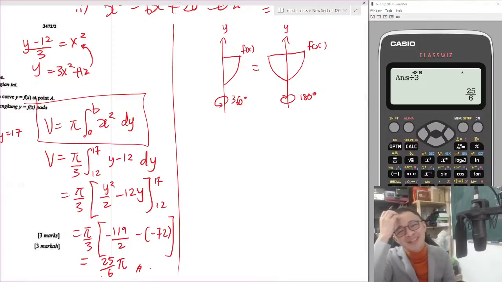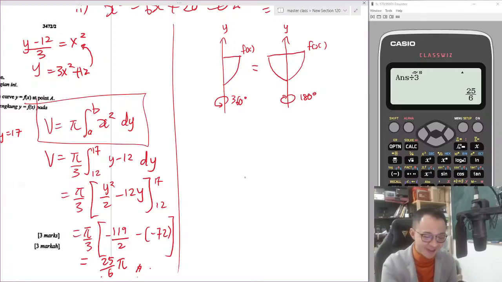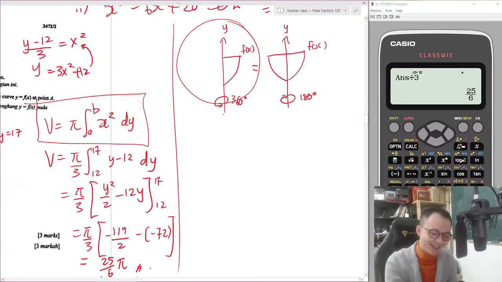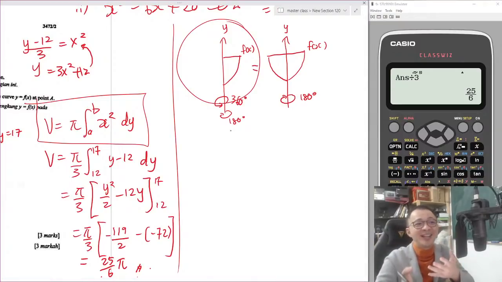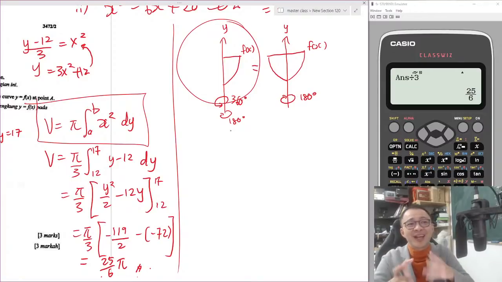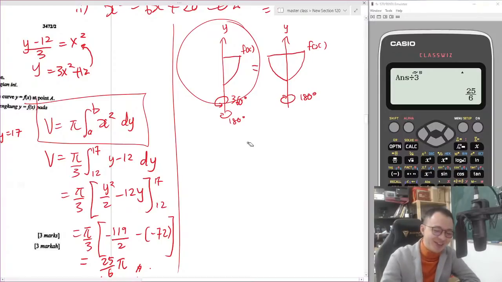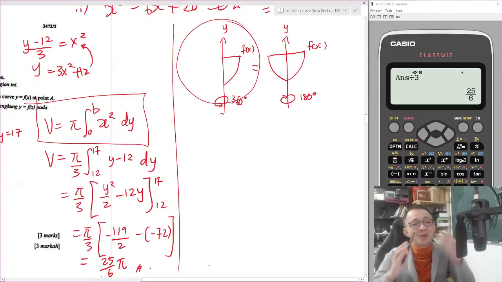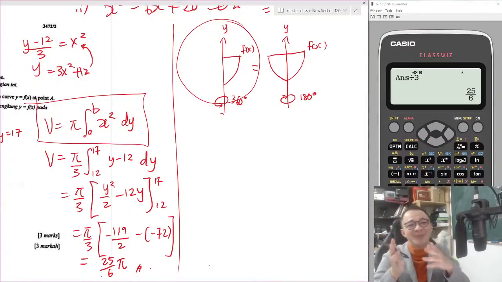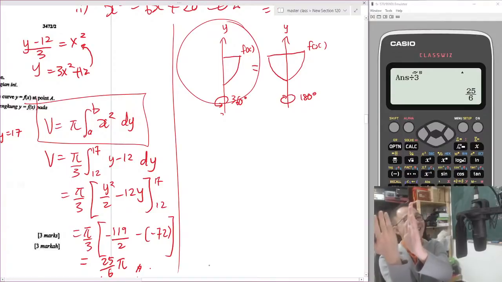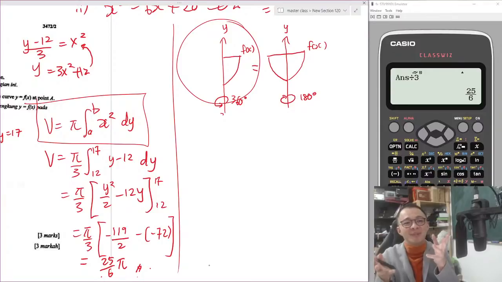However, I do see questions that use something like this and then rotate 180 degrees. Of course I used my logic: I find the volume and divide by 2, because if I rotate 180 only, it seems like only half of the volume. But when I divide by 2, I check and the answer doesn't divide by 2. Eventually I even went to Google, and until today the mathematicians also argue about this problem. The smartest mathematicians are arguing about this question, because some say we can imagine this area rotating 180 degrees on one side and 180 degrees on the other side. So they only rotate 180 degrees, but it becomes the whole volume. But some say it doesn't make sense.